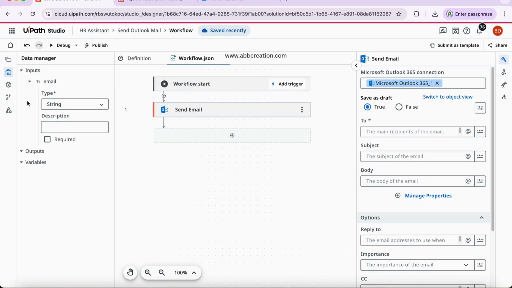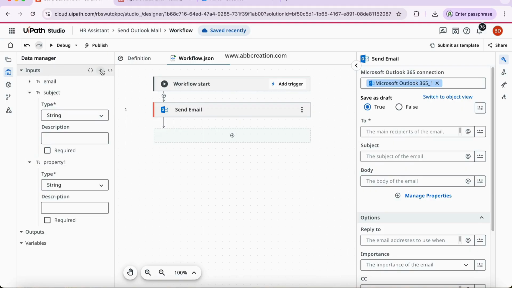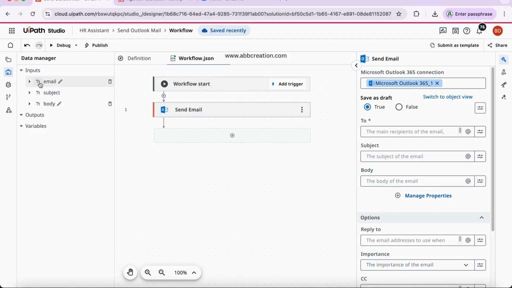The other one is subject, and the last one I can define is called body. So I have created three arguments called email, subject and body, and all are of text type.